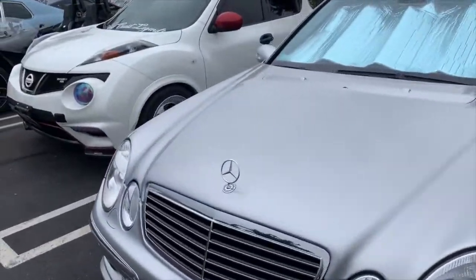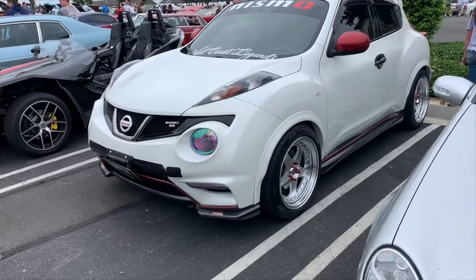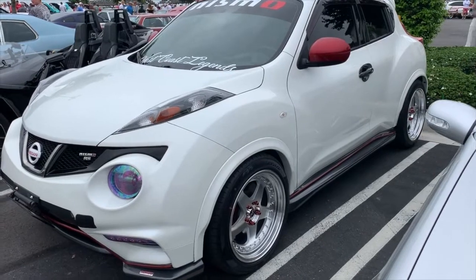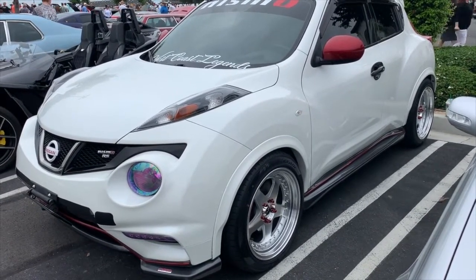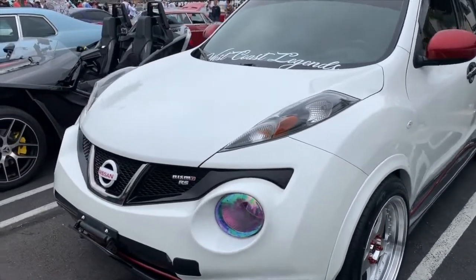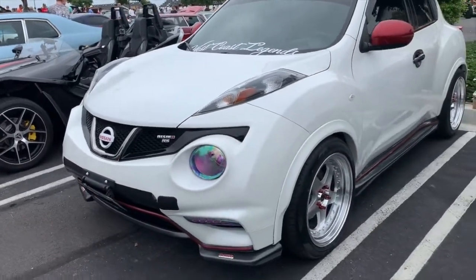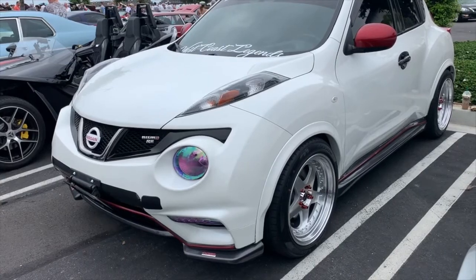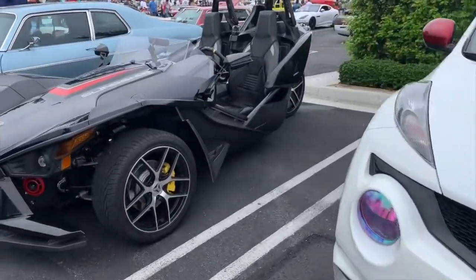Over this road we've got an AMG next to a Nismo here. You know these Dukes — like them or hate them, the thing I think is great is that they've got a cult following and they're getting another generation of people into cars. And if this is what they're into and this is what they're having fun modifying and if they can afford to do it, all power to them. I'd much rather see a group of kids driving around in a modified Duke like this than a whole lot of people who just get into a boring Prius and are not into cars at all.